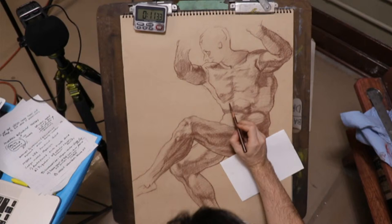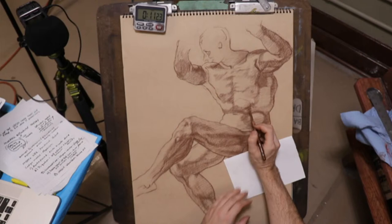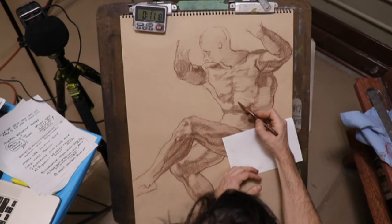He's too compressed in mine. This space is too long and this space is too short. The belly button could have been a little lower. It's too late to fix that now, but I would have put it here. Just so you guys are aware. I'm aware. Very aware of my mistakes.